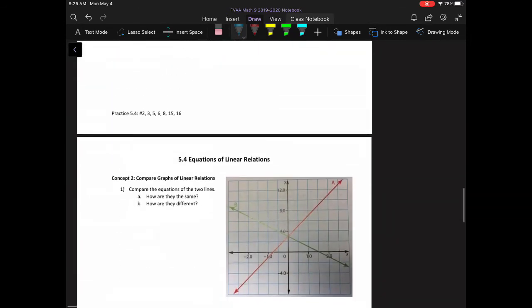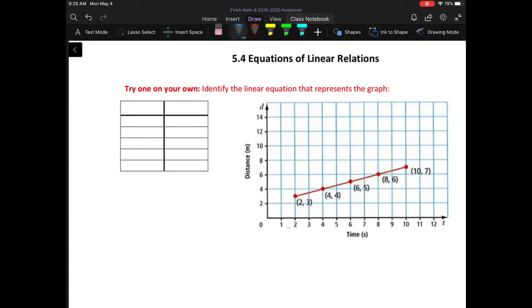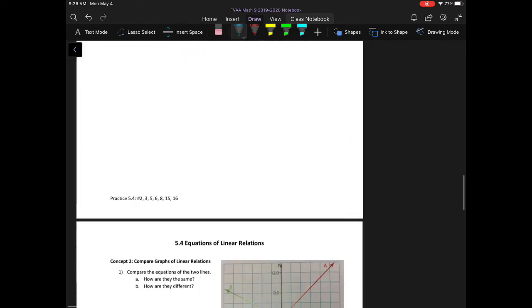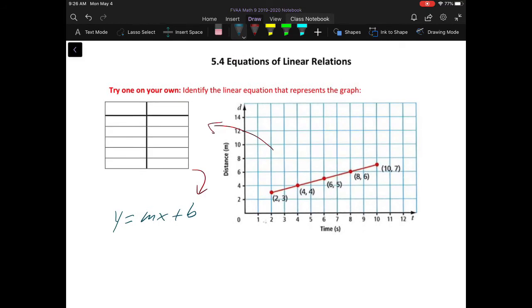All right, your turn. Okay, so I want you guys to try this question out on your own. First step that you're going to do is take the data from the left side here, plot it into the table, and then from the table see if you can determine the equation, y is equal to mx plus b. See if you can determine the equation from the line. So first take the points on the graph, fill them into the table, and then from the table, find the m and the b value and substitute those values into your equation. Go ahead and pause the video and work on that, and then unpause when you're ready to go over it together.